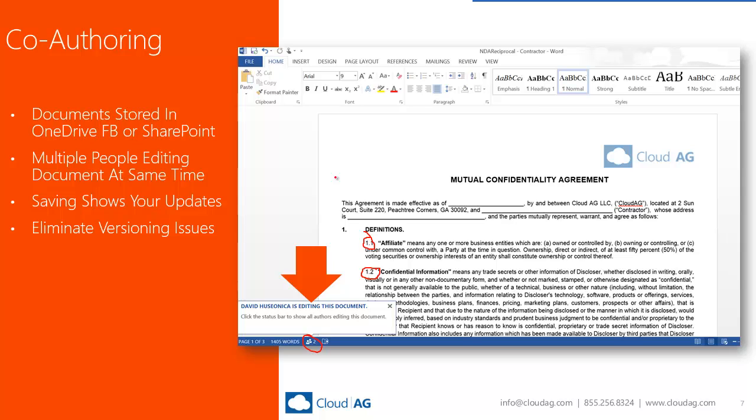Am I working on the most current version of this document, or did I somehow miss a version that somebody else has on their local machine? The only requirement for co-authoring is that the documents are stored in either OneDrive or SharePoint. If they are, this feature is available, and everybody can be banging away on it at the same time.